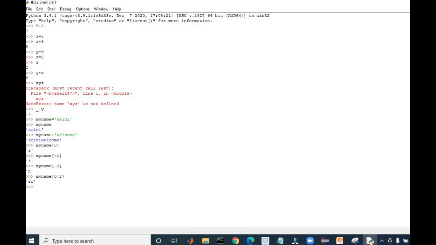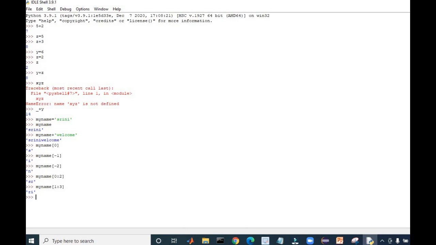Here, to print these values, it considered indexes 0, 1, 2. For example, if we try to print the values 1 to 3, let's see what it will print. It is printing indexes 1 and 2, that is Ri. This is how we can also work with strings.